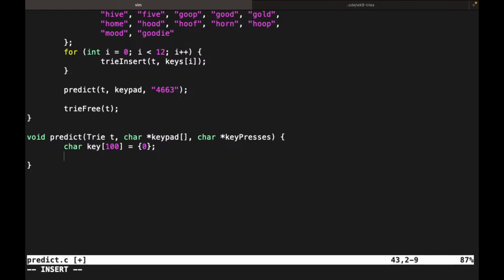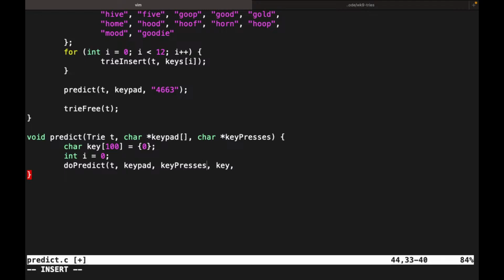All right, just initialize it to null. And we're going to call a recursive helper function that takes in the key. Let's call it doPredict. We pass in the trie, we pass in the keypad, we pass in the key presses, we also pass in the key, and we also pass in the index that we're up to in the key.